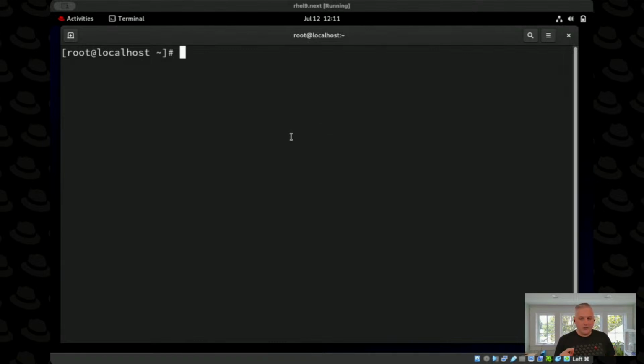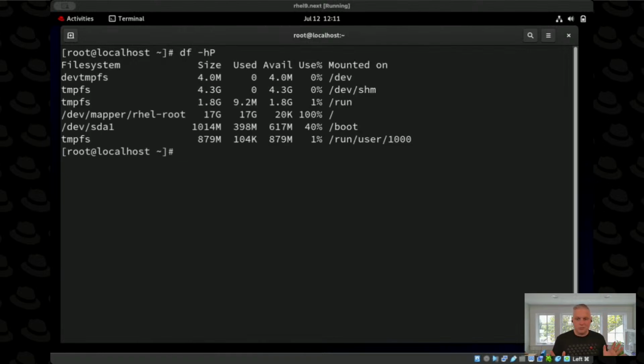All right. So in many shows, we've talked about finding big files and figuring out what you can delete to not be disk full. And you'll notice that this machine is currently 100% full on its slash file system. Not where you want to be. And in the past, we would try to find what was using the space. But here in logical volume management world, I have this extra disk, /dev/sdb, and I've got some extra empty partitions on it. So why don't we just add more disk space to our disk and call it good?